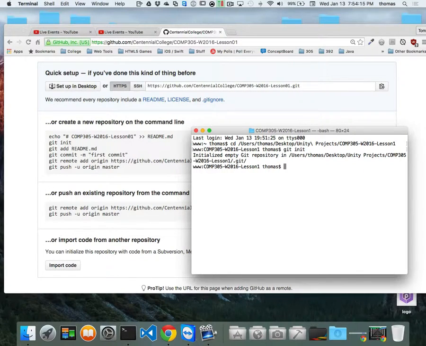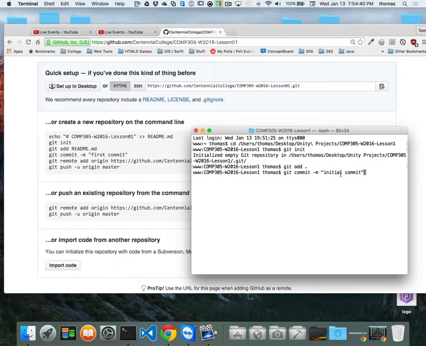Git add. I don't want to add just a README file. I want to add everything. So I'm going to say git add, and if I put dot, it adds everything. That means everything in my folder gets added in, right? Okay, that's everything. Now I'm going to say git commit -m for message, and then initial commit. Okay, so this is just mirroring what it's saying here on GitHub, right?